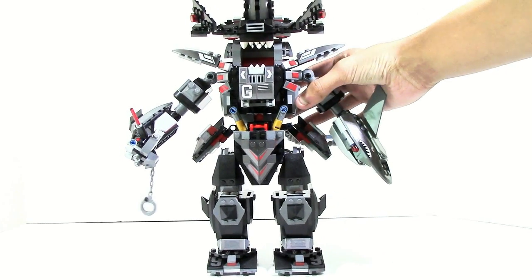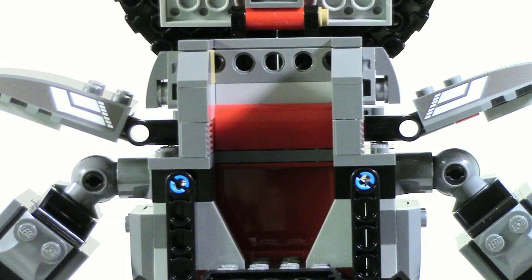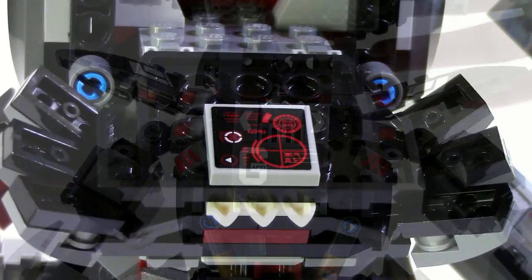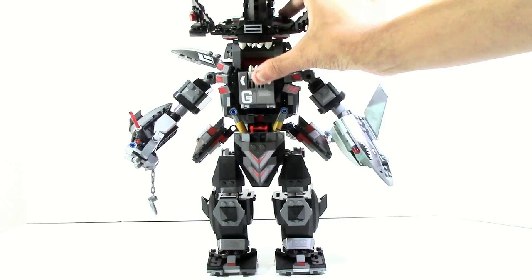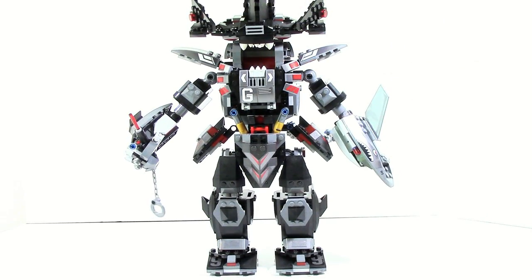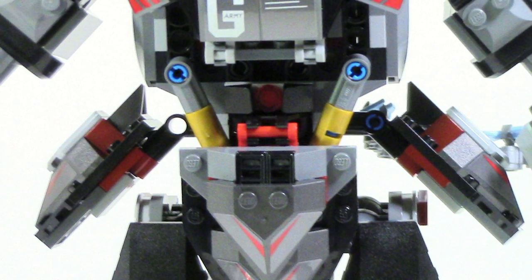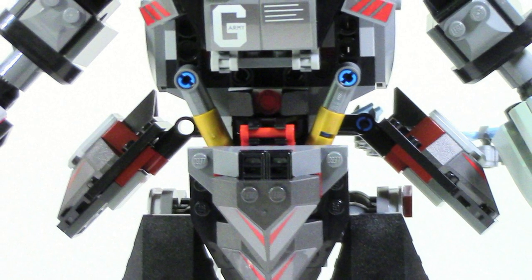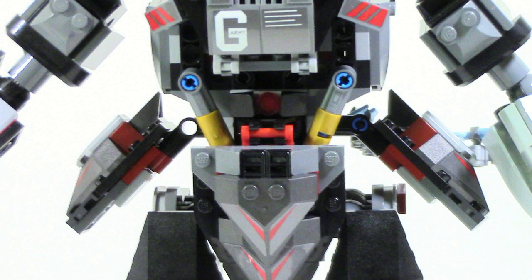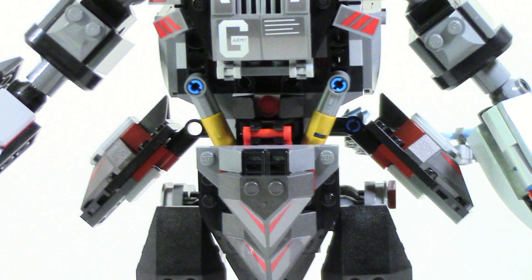Looking at the body, you can see there are multiple things going on here. First off, we have the cockpit, which you can open up very easily and see the inside. Garmadon does go inside there. You can also see there is a nice little sticker there, which is kind of like the controls for the Garma Mecha Man. I also want to mention that for some reason they decided to have these golden pieces just kind of there. I don't know why they did that — it's so bad. It doesn't work with the color scheme at all. It sticks out really badly. They should have done it in gray or something. I don't know why they chose gold, especially since in this set we actually get that exact same piece in black and gray.